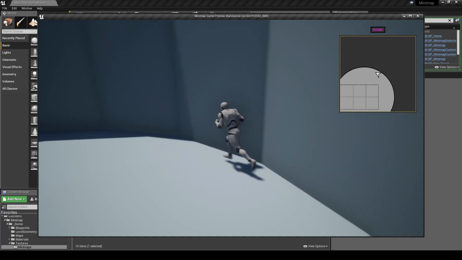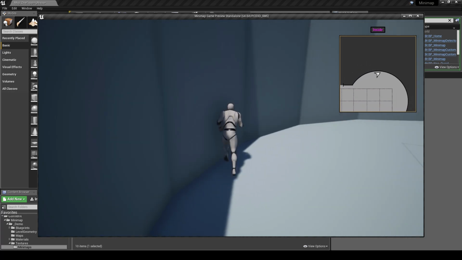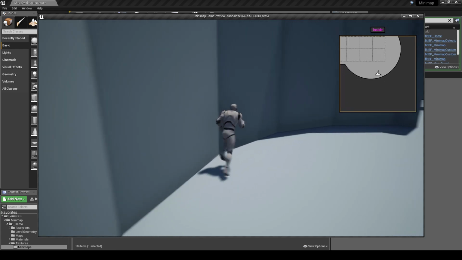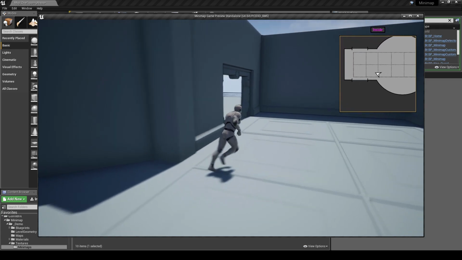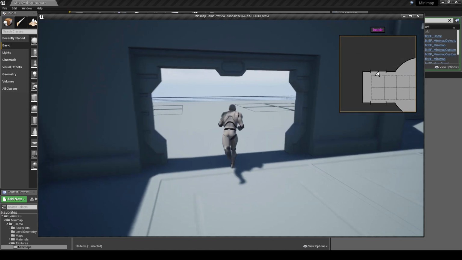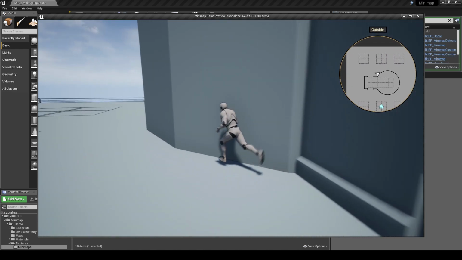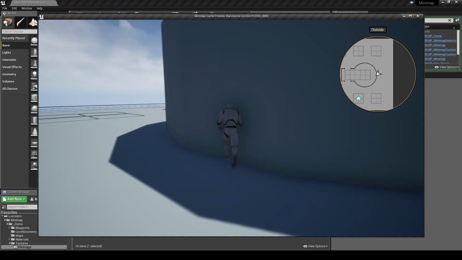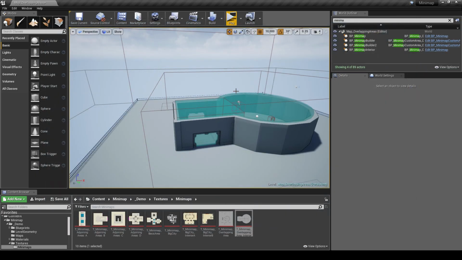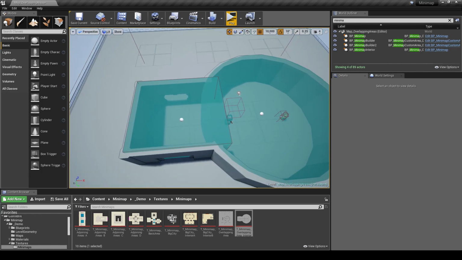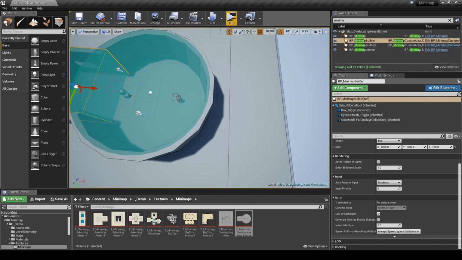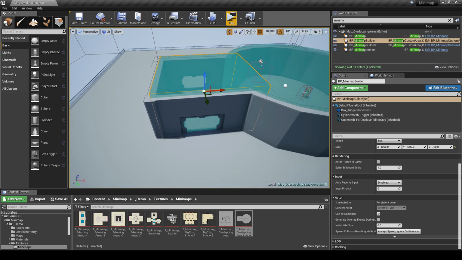So even if I go up to the walls, it's not going to accidentally leave the trigger and go back into the world map. So if I exit here, it will go back into the world map. And then if I run along the edges, it's not going to go back into the internal area, right? Because I've perfectly matched up the triggers with the geometry of this internal area.